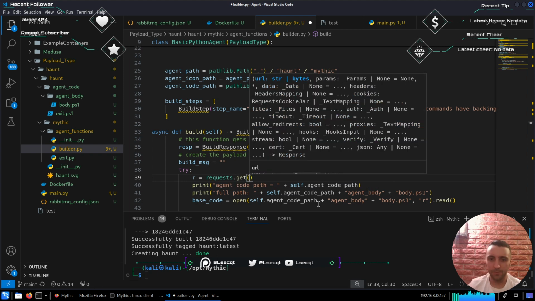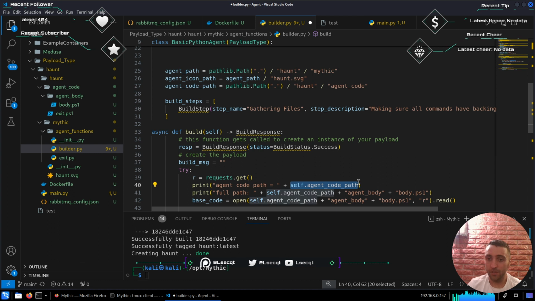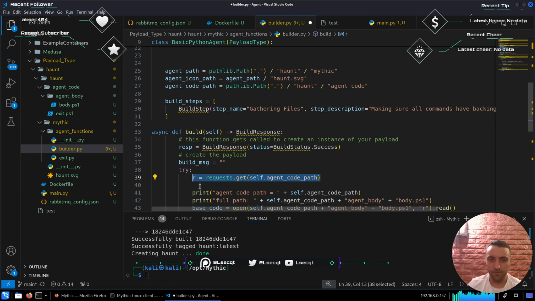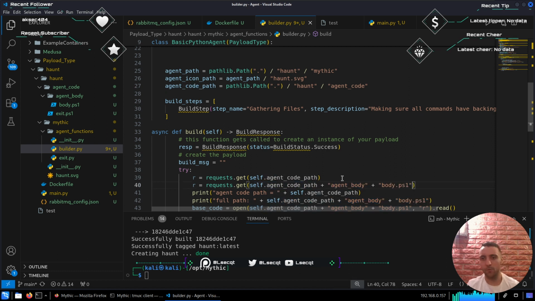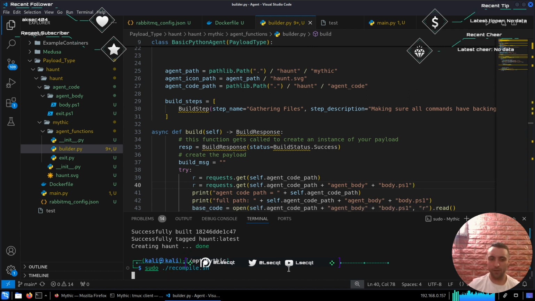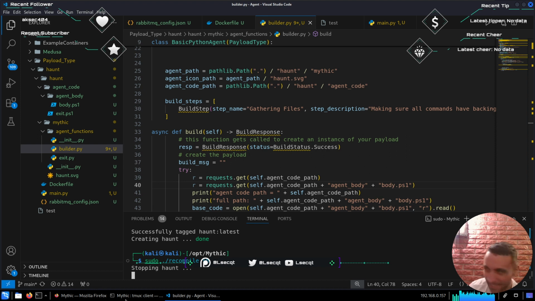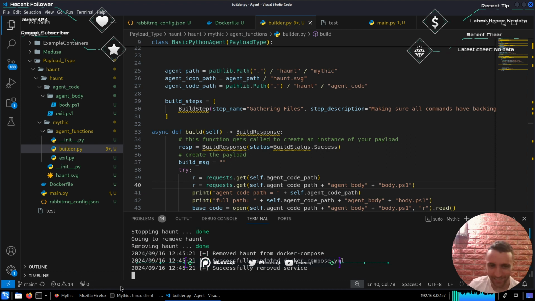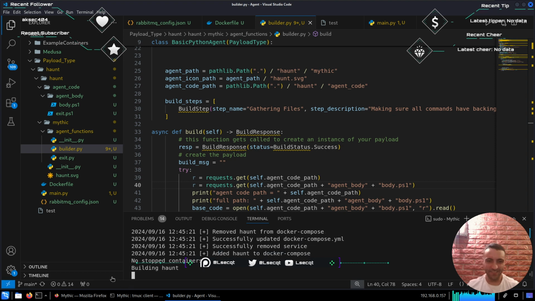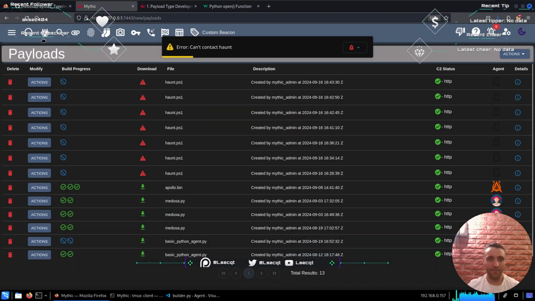Now here we're gonna use the self agent old path. So we're gonna have the first request, and we're gonna have another one like that, having the full path that we want to request. So in a nutshell, we will be able to get two requests, which is going to help us see what the heck is going on with the build process. I know it's not the best way, but it's the best way we have so far. Let's see if that works. If that works, I'm going to be super happy.